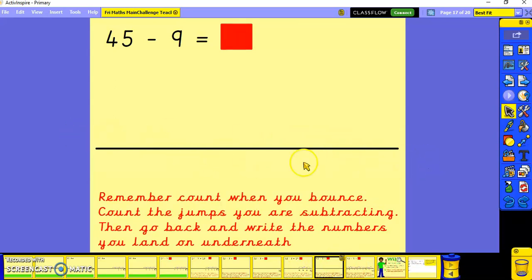And this is why it's really useful having a blank number line, because we only need the part of the number line that's just before 45. We didn't need to worry about all those numbers from 0 up to about 20. They won't be relevant today. So remember, start off by writing your 45 here, do your 9 jumps, and then fill in the numbers going backwards that you would land on. So I'm going to pause. Right, well done if you had a go at that question, and I'm just going to reveal the answers.